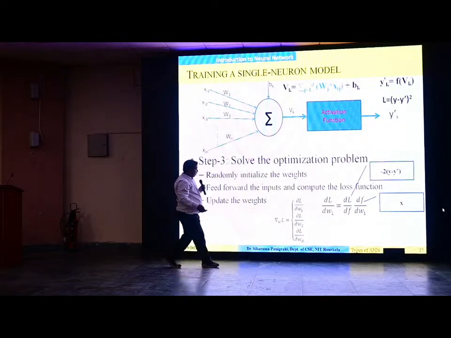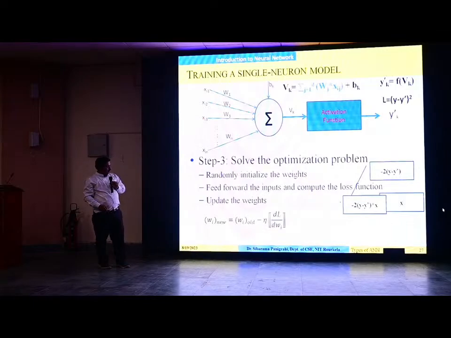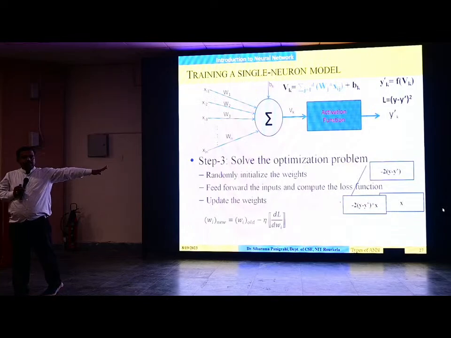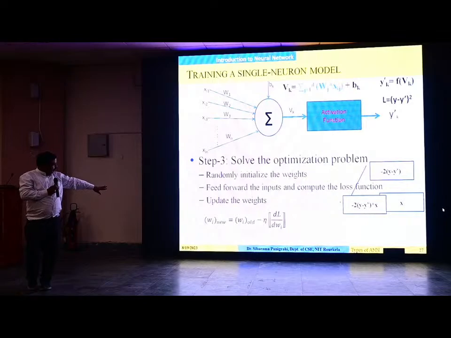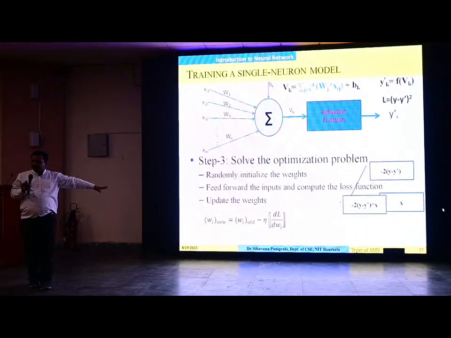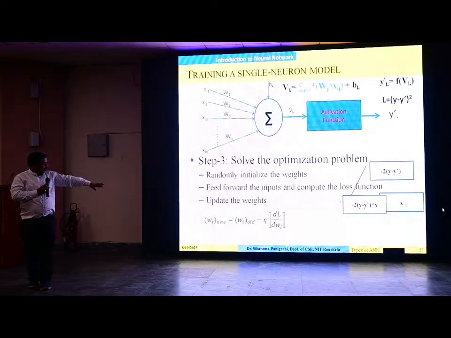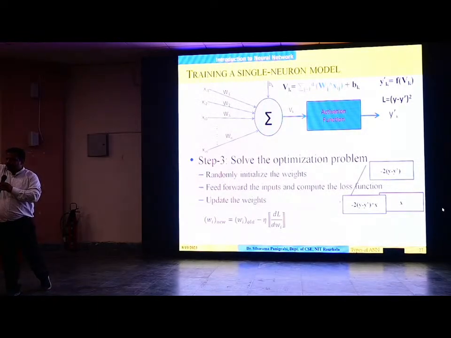Now the important thing is you have to update the weights. So how will you update the weights? All of you please listen carefully. If you haven't understood the derivative, it's not an issue, you can go through it. But how will you update the weights? W is a weight vector. W new equals W old minus eta into dou L by dou W. Dou L by dou W is the partial derivative of loss with respect to that particular weight.